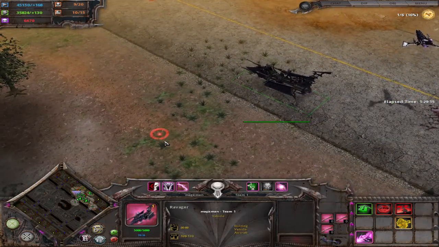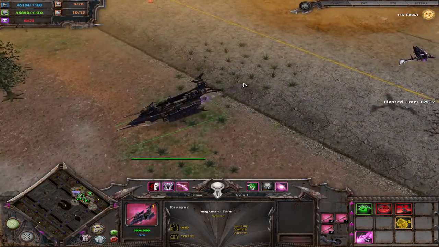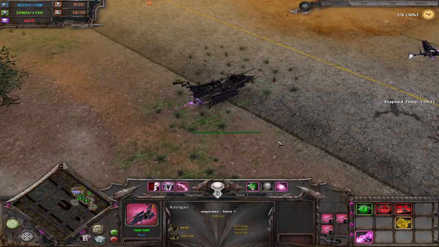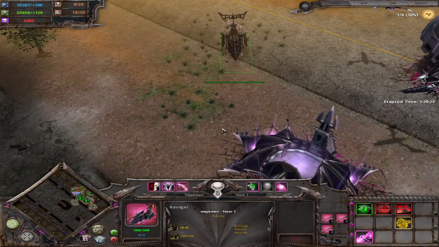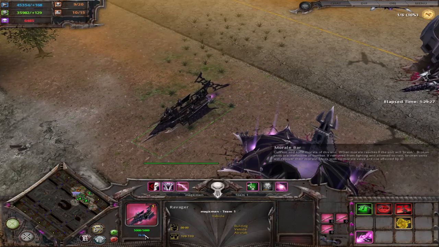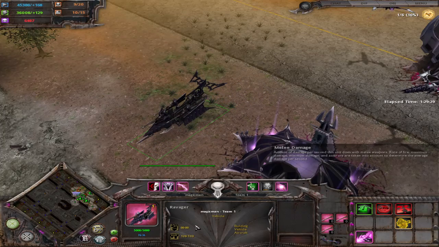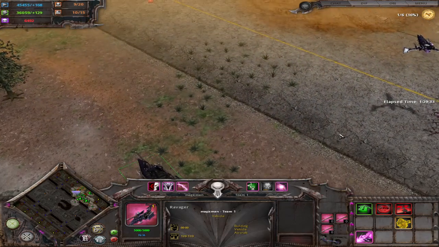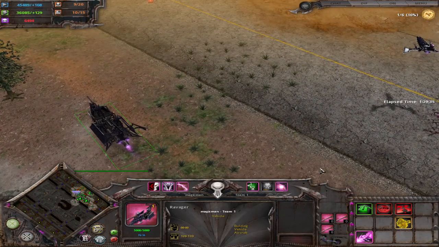And there you go. There's the Ravanger. This is your level 4 vehicle. This is like your Leman Russ, if that makes sense. After 2 health upgrades, it's at 5000, which is respectable. Now the Ravager kinda sucks. Not gonna lie. It kinda sucks.